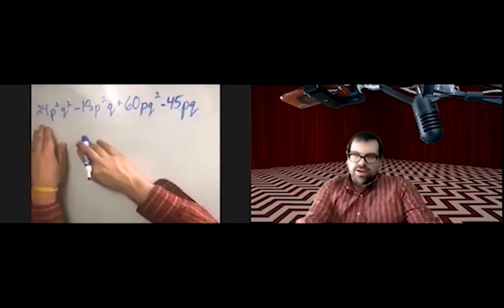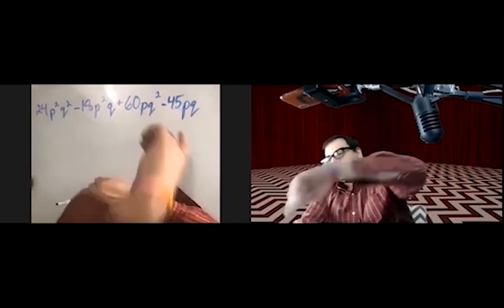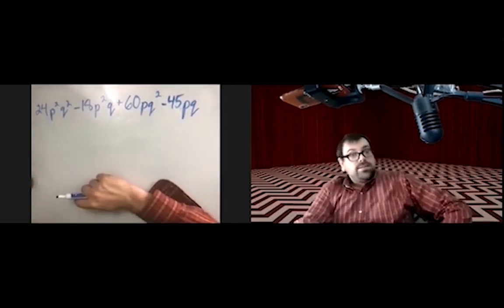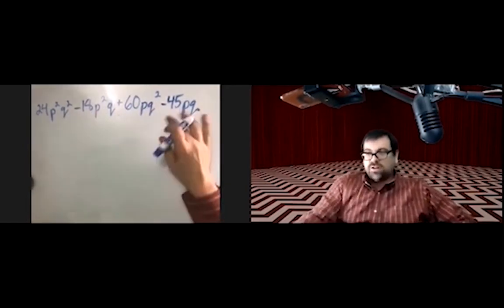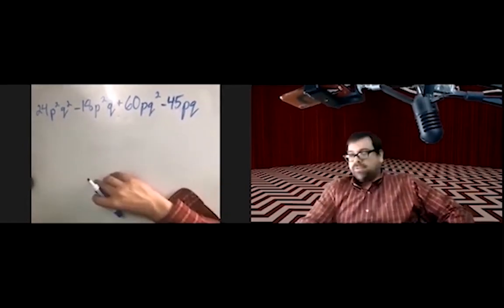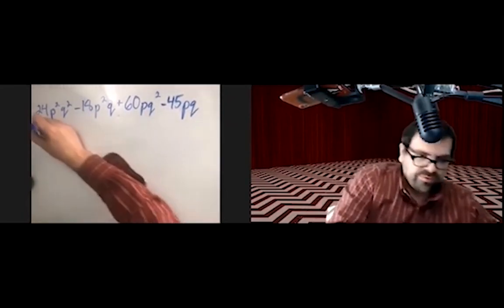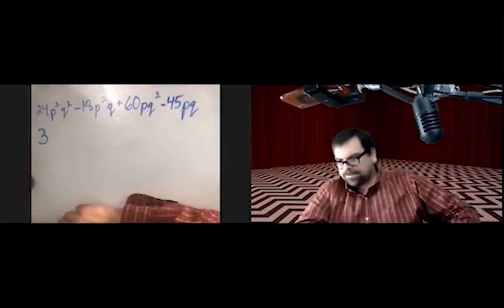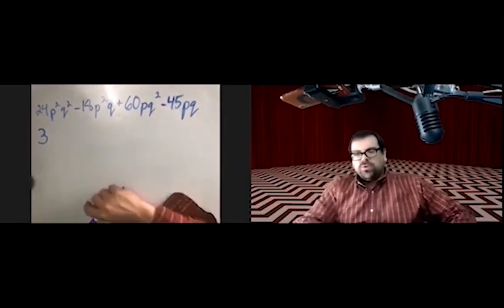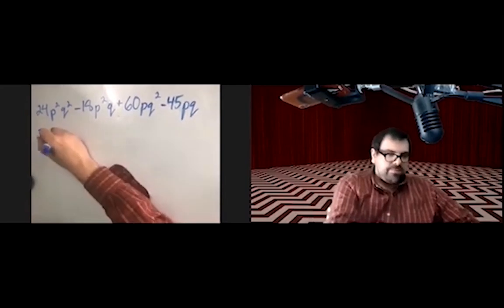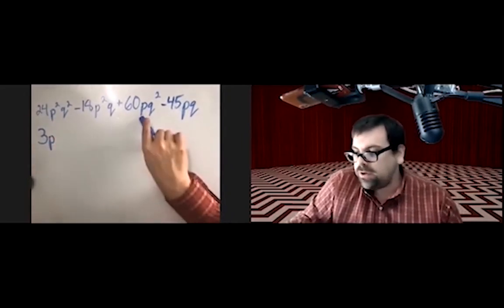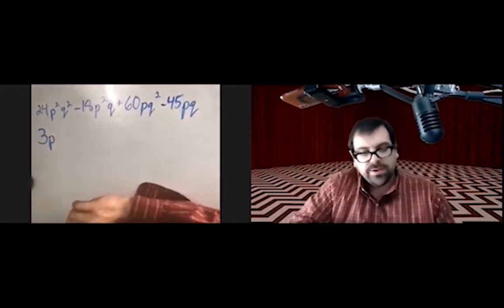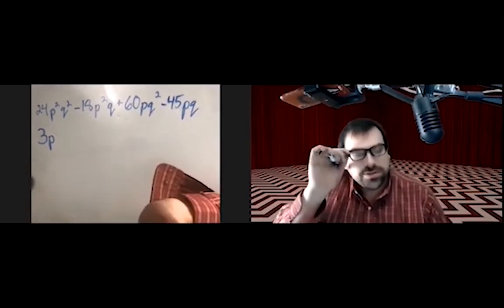Specifically, if we had our lists of factors of 24, 18, 60, and 45, the highest number in common to all four would be 3. 3 is a factor of all of these. In fact, it is the greatest common factor of these. So we'll factor out a 3 overall. All four terms have p's. So we can take out a p to what power? To the lowest shown power. P squared, p to the first. Lowest shown power is just p to the first.